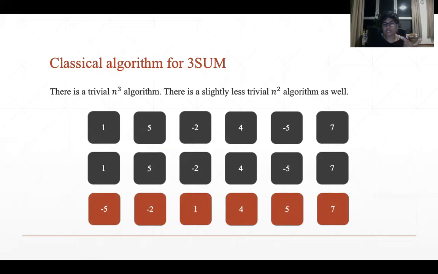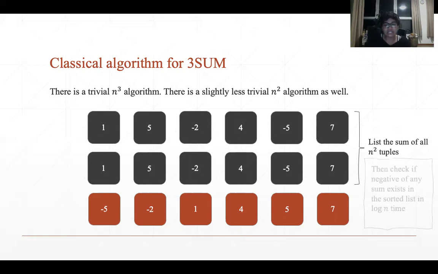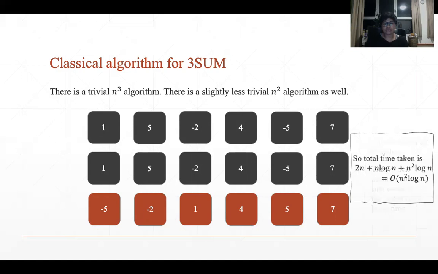Now we go over all these n-squared pairs from the first two lists, and we would like to see if there exists an element in the third list that is the negative of the sum of one of these pairs. Because this third list is sorted, we can do a binary search to search for such an element. So the total time complexity for this part becomes n squared log n. In fact, there's another trick that we could use to improve this n squared log n time algorithm to give us an n squared algorithm.